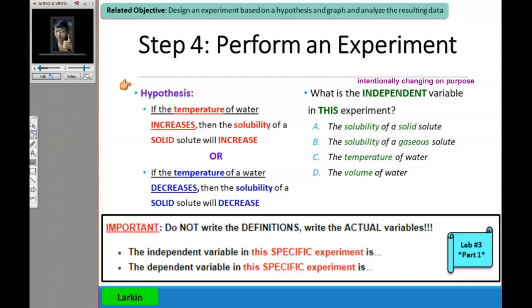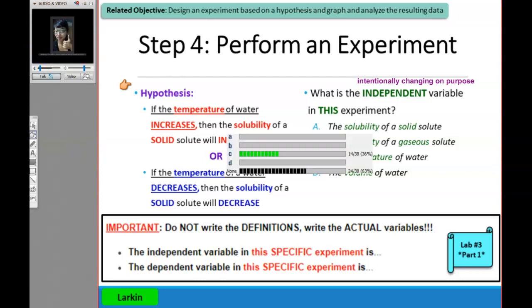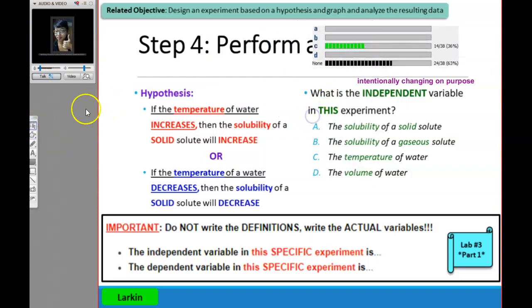Let me go ahead and publish our results up on the board. I'm going to clear out what I see there. And you are correct. It looks like we unanimously said letter C, and that is true. So the temperature of the water, you can see we are going to say if it increases, so the scientist has to see what happens when it increases, so that's what they'll change on purpose, or if it decreases, which means the scientist has to control that it decreases.